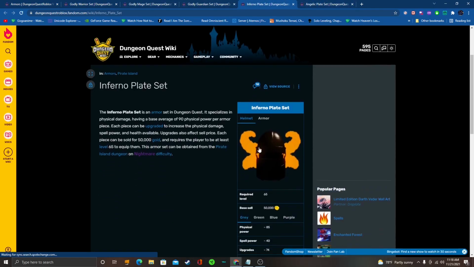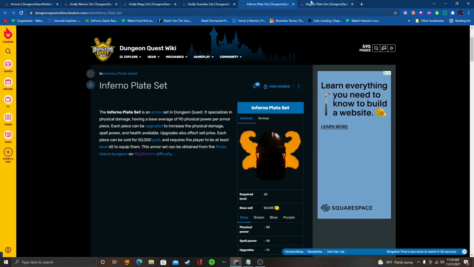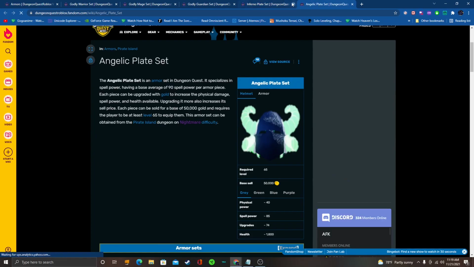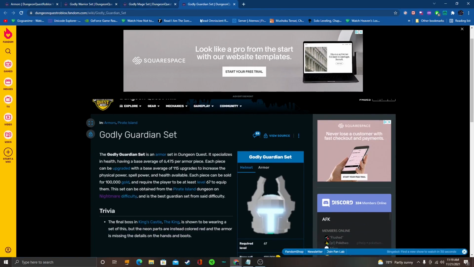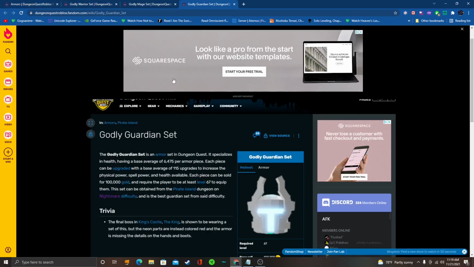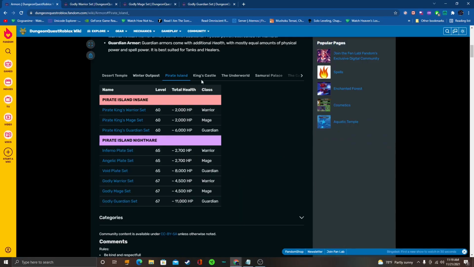So these are what those look like. Sorry, they're loading. So this is an Infernal plate set. The base tier, you're going to get it more commonly than anything else. Same with the Angelic plate set. And then on top of that, you have a rare chance to get the Godly set. And that is a collectible because it's rare. It's the rarest thing you can get armor-wise, not legendary. And if you get it in purple, that's what makes it a purple collectible, or just a collectible in general.